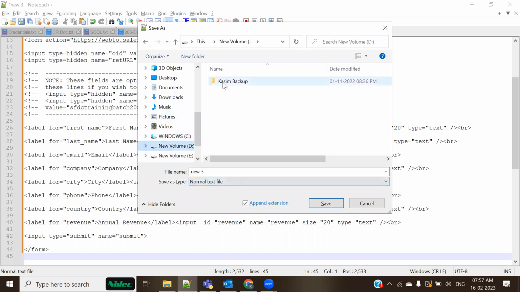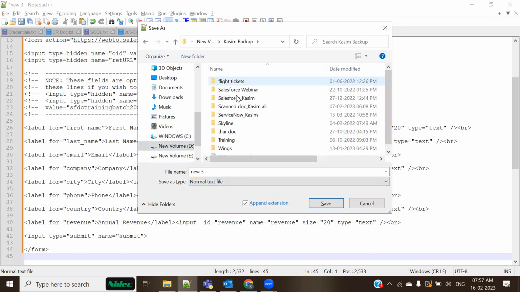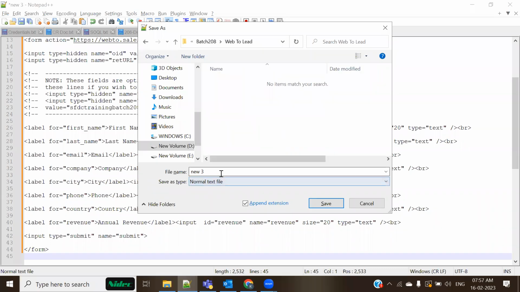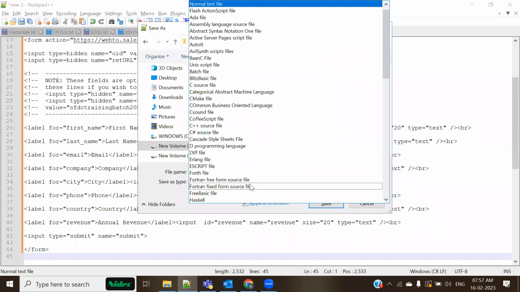So I would be saving this inside your class. I'll just create a folder over here, maybe called web to lead. Inside this folder, I would be saving this as maybe lead capture form. And the extension I'm going to give would be HTML.